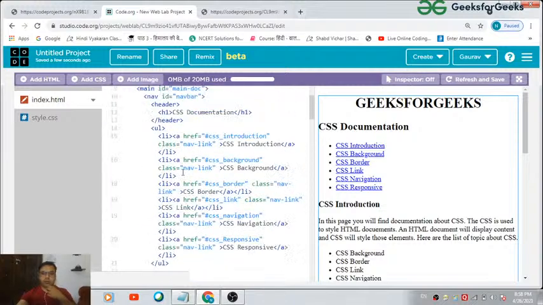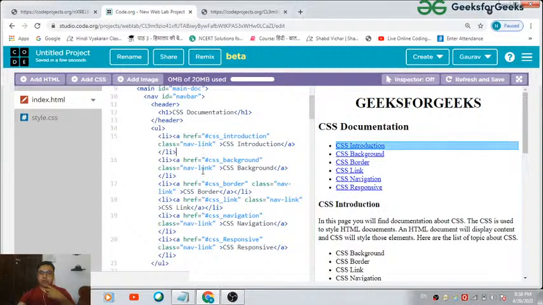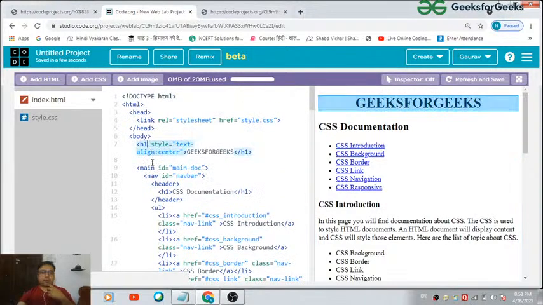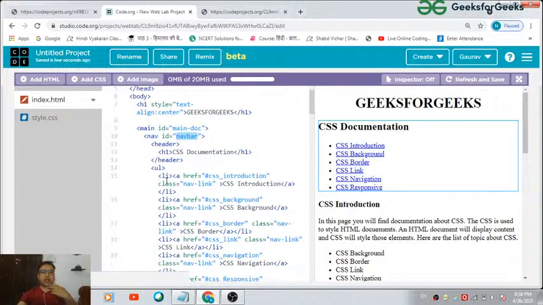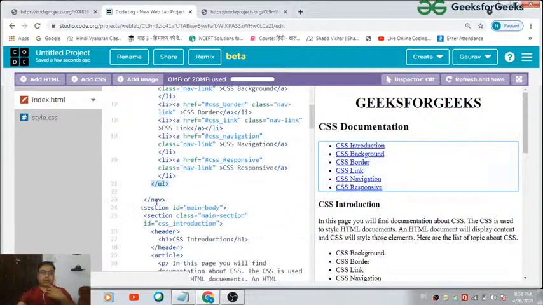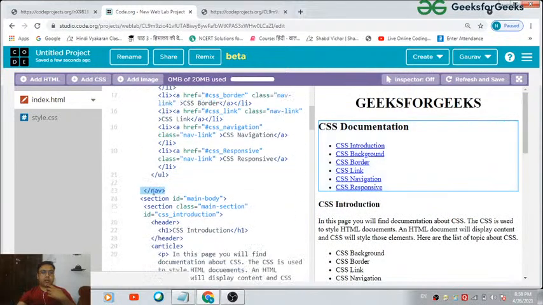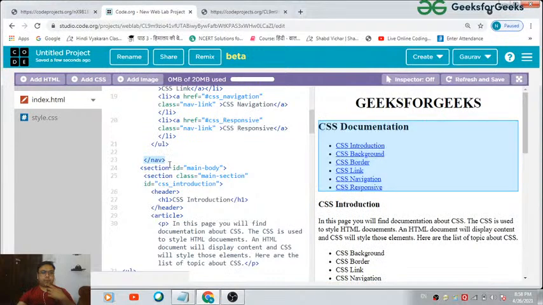Just give me a short moment. I am checking out something over here. So we have this h1 tag, then we have this main class, then we define this navigation tag, the ID of which is navbar, and then we have this unordered list over here, and after that we defined the code. So this navigation bar is ending at this point, right?